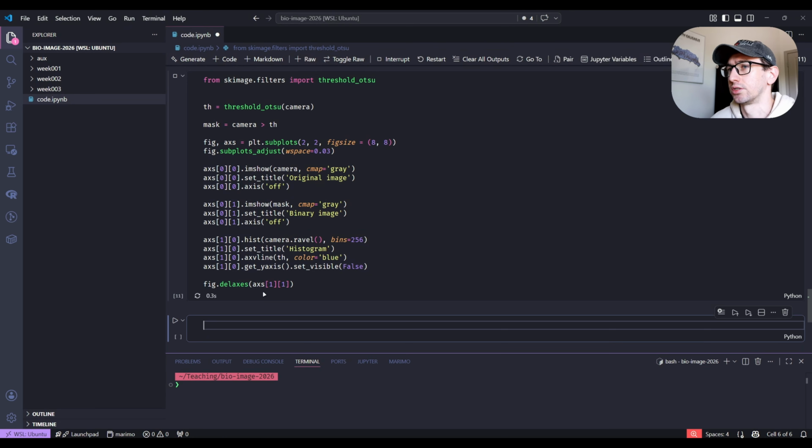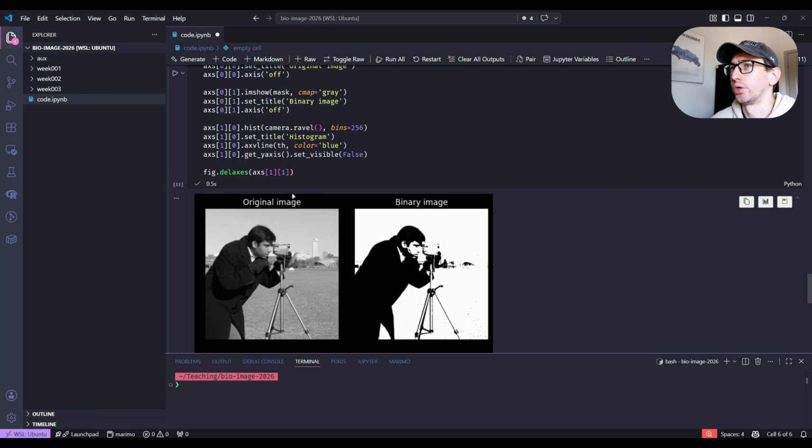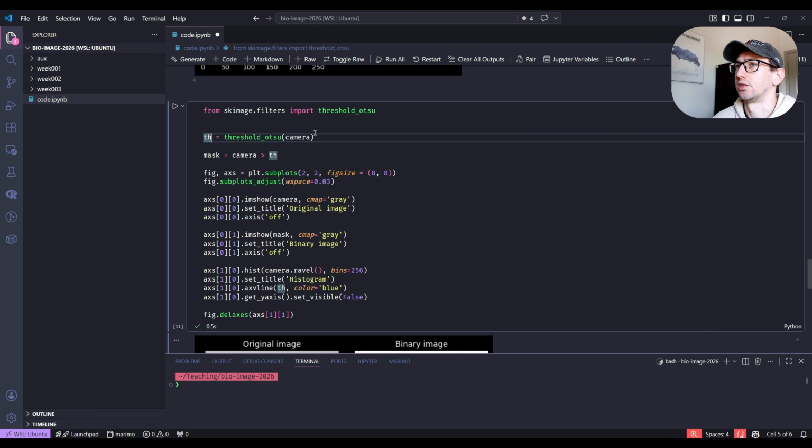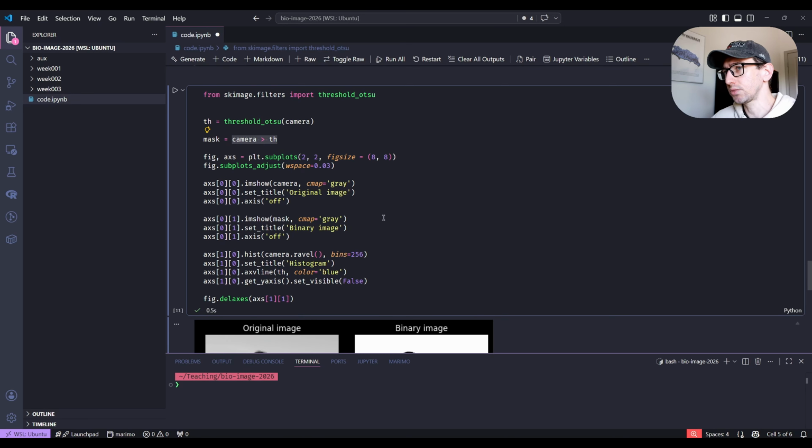We can execute it, and now you can see that we specified the threshold not manually, but by using the method from scikit-image filters. It's threshold_otsu, and then we use the mask set as the condition of camera is greater than threshold.